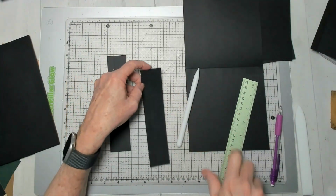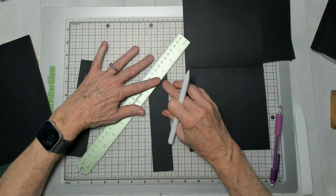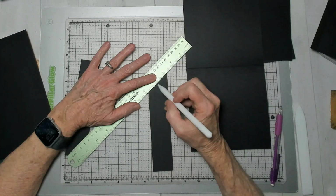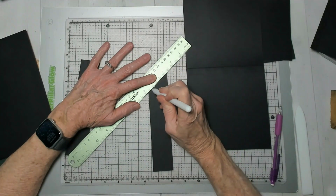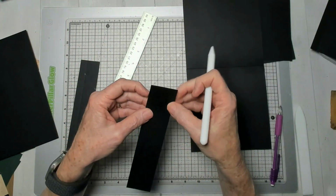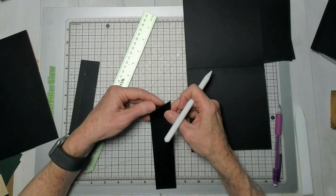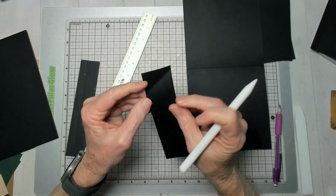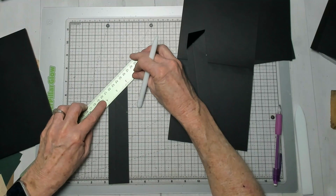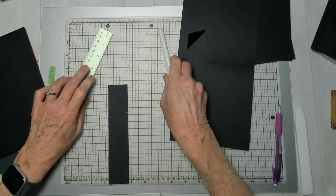Okay. Then we're going to score from the corner here, the right corner, all the way across where the center of the score line tick mark is, just all the way across, just like that. So we have this triangle look, and I'm going to fold it up so we can see it. Okay, fold that one up. So we got that line there and that line. So this one we need to do also from the corner, line up the tick mark and go all the way across the whole piece. And then I'm going to fold that.